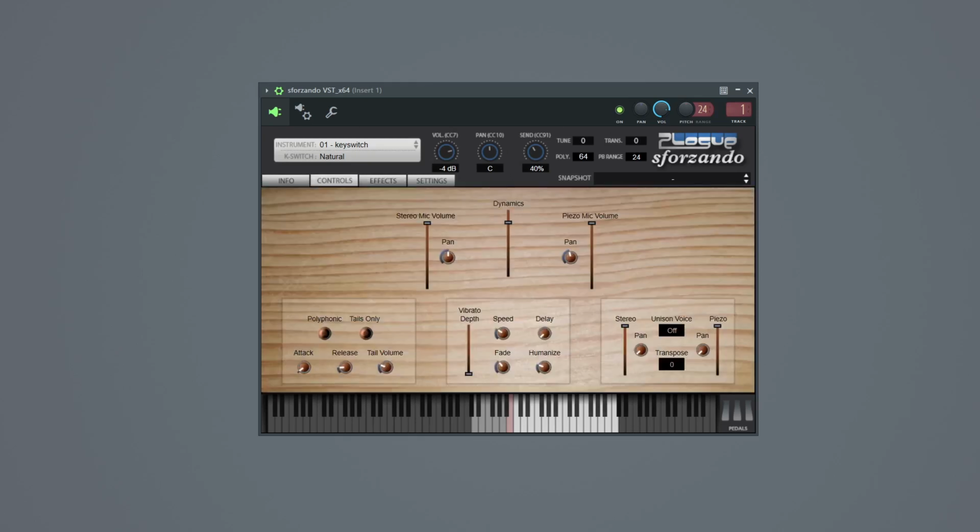At the top of the interface, the volume and pan of each set of recordings can be controlled, as well as the overall dynamics of the instrument. Only one dynamic layer was recorded for the long articulations, and the dynamics control uses a response curve which decreases the volume of the stereo mic samples to a greater degree than the piezo samples. The dynamics control affects the long bowed articulations and has no effect on the short articulations, which are dynamic controlled by note velocity.